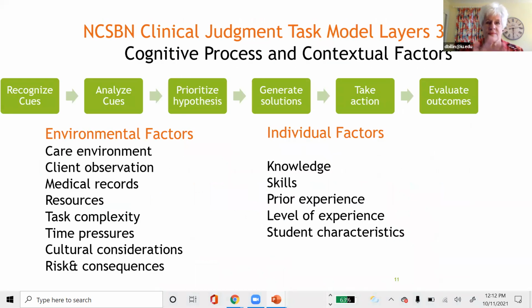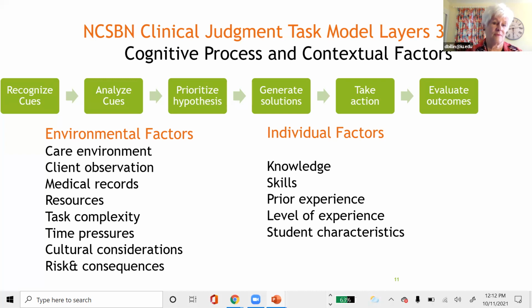And we'll walk ourselves through this process a little bit here, layer 3 and 4, so that you understand that, and then we'll bring this all in alignment again. So you see there at the top those 6 steps, but what I want to emphasize on this slide is that there are other things that provide a context, and they're not identified as environmental factors and individual factors.